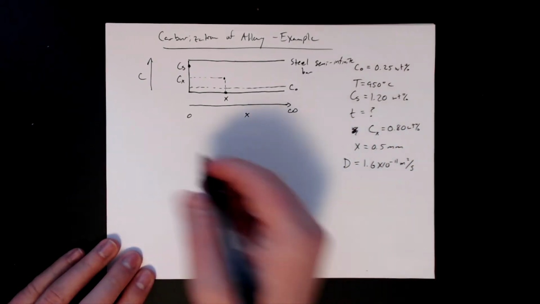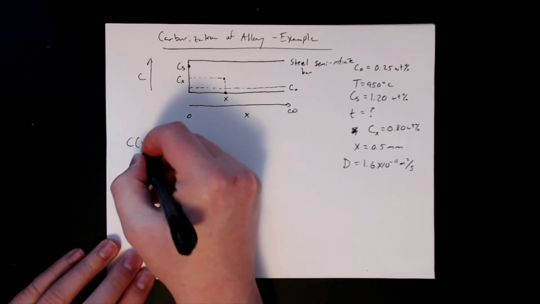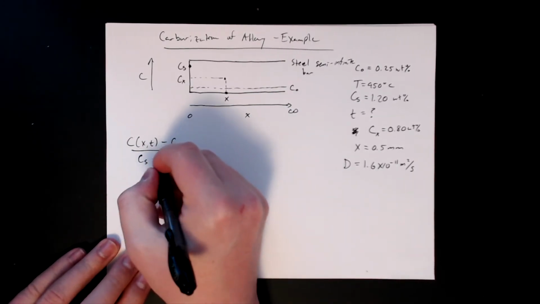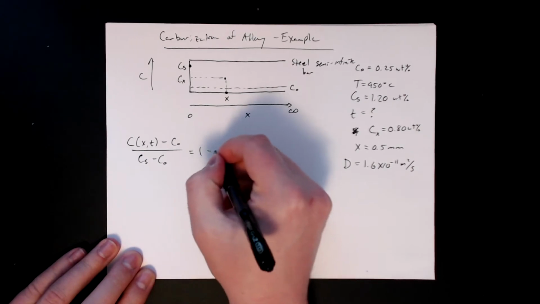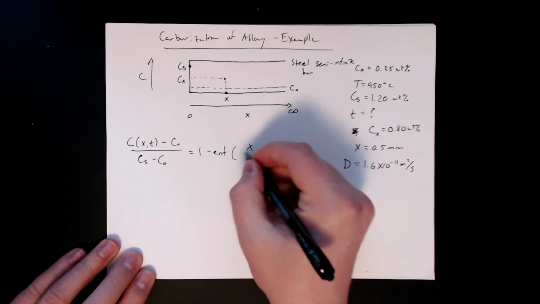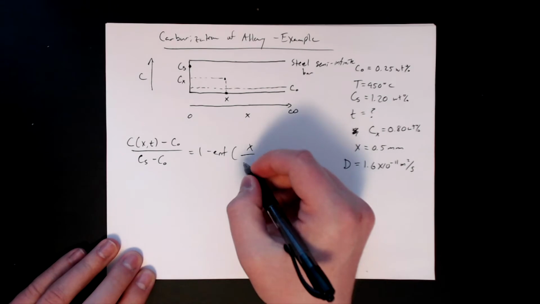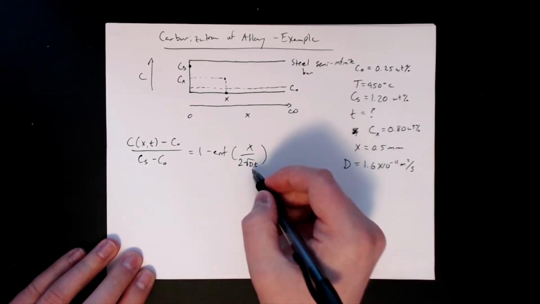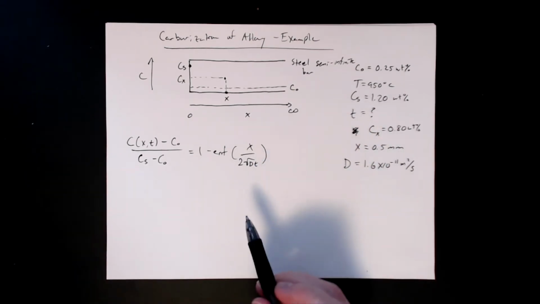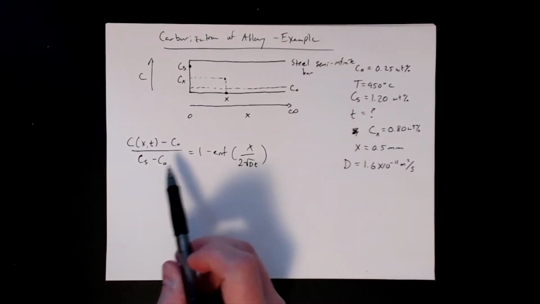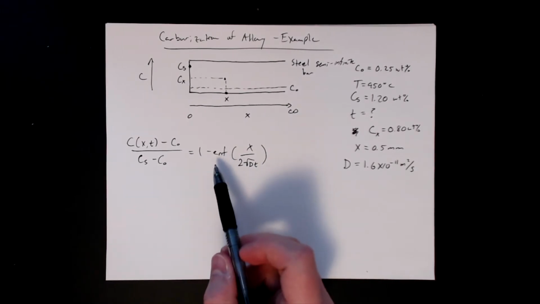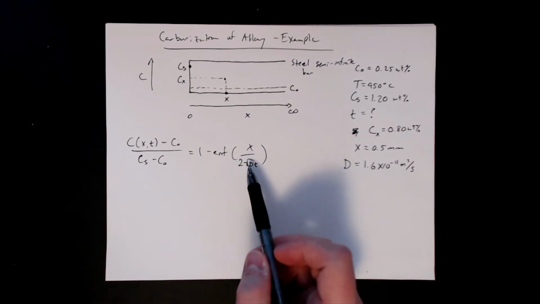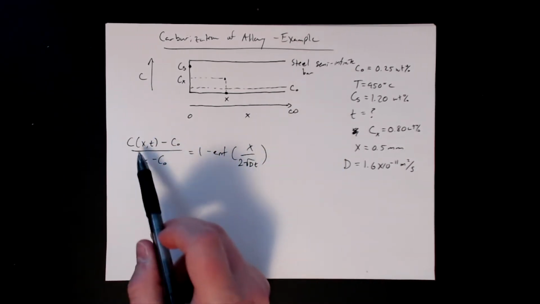Okay, so let's look at the problem, right? This is the equation that we're going to be using, because this relates the concentrations that are given to us to the position and time and diffusivity, right? So the first question you have to ask yourself is, what are we going to start with? Because this is an error function, we're going to use the tabulated values. And so we either need to know what's inside the error function, or we need to go what's outside, which should be the left side.